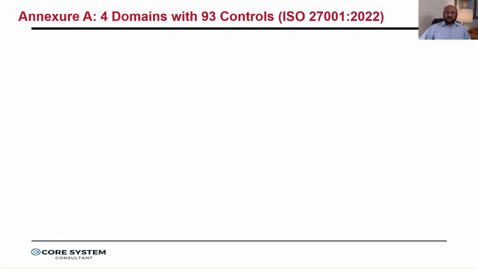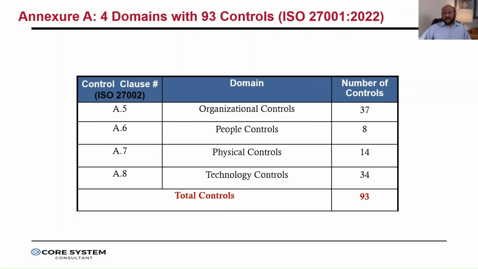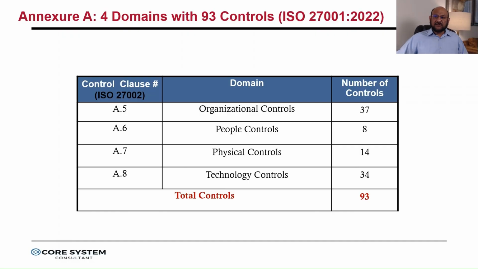So, all these controls are defined in the four domains, and this is further insight into it: the organizational controls and the technology controls are the biggest domains out of the four, as you can see. And summing it all up, there are 93 controls. So, what I'm going to do is spend time on some of the key controls from the implementation standpoint and from the external body auditor standpoint so that you can well understand those controls and align yourself well for the external audit.